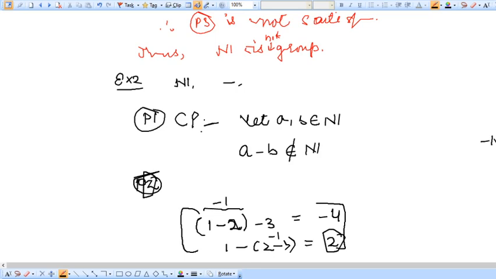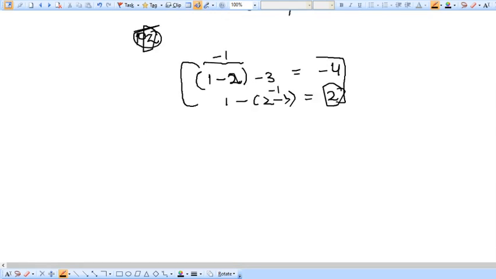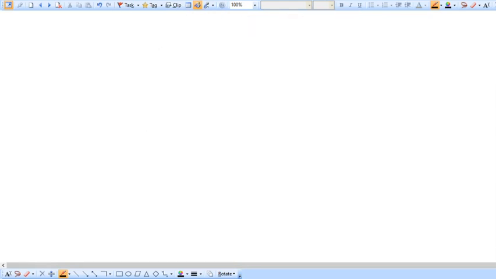In the next example, we are going to take whole numbers. Example 3, and here we are going to take whole numbers. The whole number set is the natural numbers plus 0, and so on, from 0 to infinity. And the operation will be addition here. So I want you to check whether or not this would be a group.